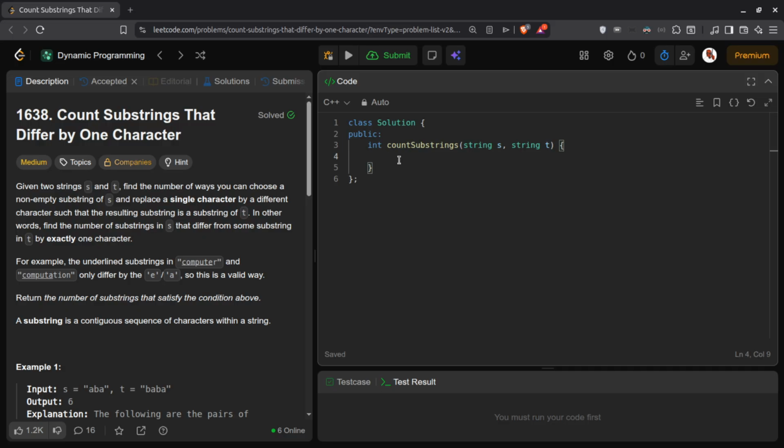So, int n is equal to s dot size, comma m is equal to t dot size. Then vector of vector int, same, n plus 1, vector int, m plus 1, comma 0.